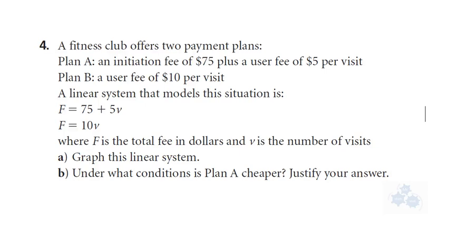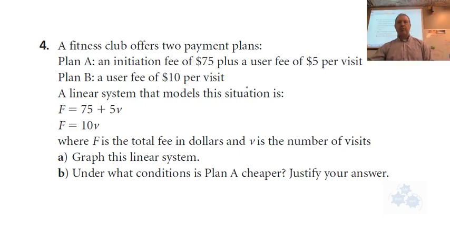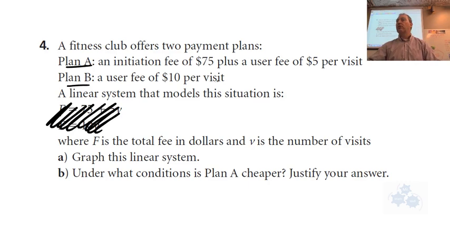So number 4, okay, in this mid-unit review, we're talking about systems of linear equations, and they give you two plans, plan A and plan B. Now, if they didn't give you these, they might ask you to create a model of a situation using a system of linear equations. So they might ask you to make the equations from this information.